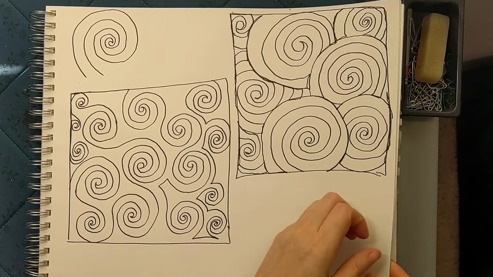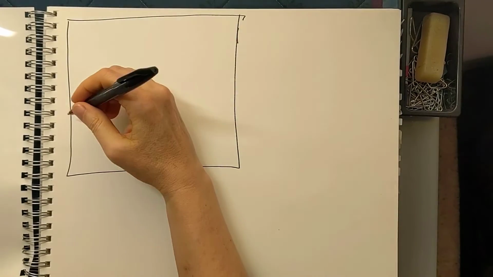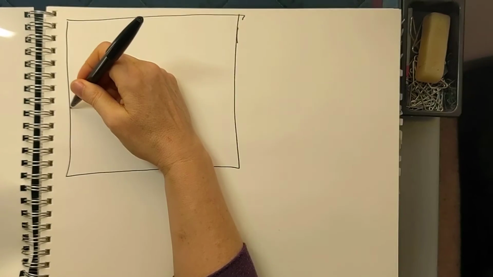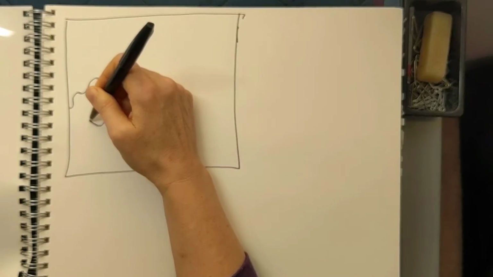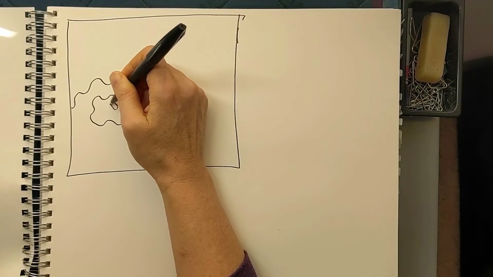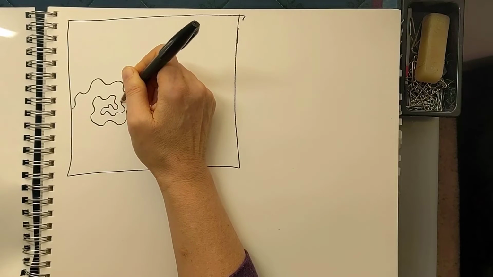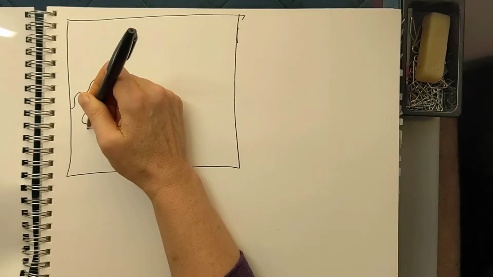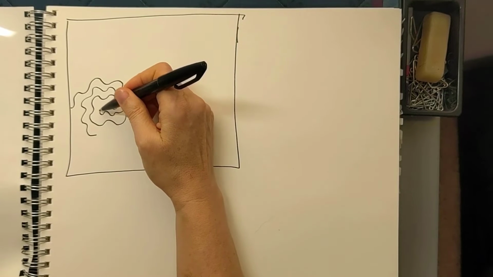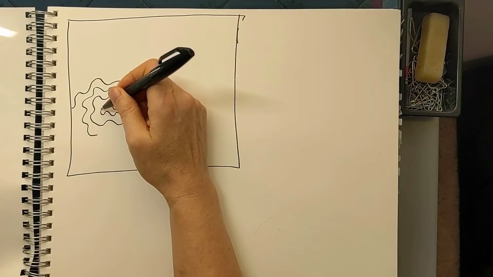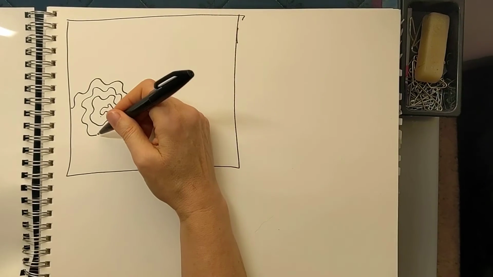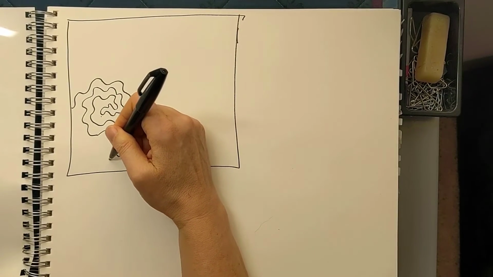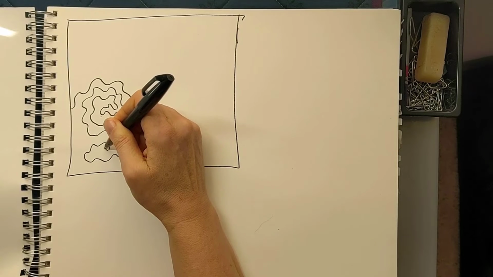Let's take a look at how to make wavy swirls. I do it exactly the same way as I would any other swirl. The only difference is I make my line wavy as I'm moving along. So these swirls take a little bit longer to make because your lines are wavy. When I got into the center there, I looped around and started coming back out. I could have done a sharp point there, but for this type of swirl, I like the loopy center a little bit better. So I continue doing that.